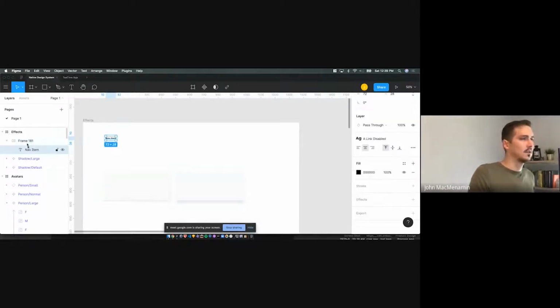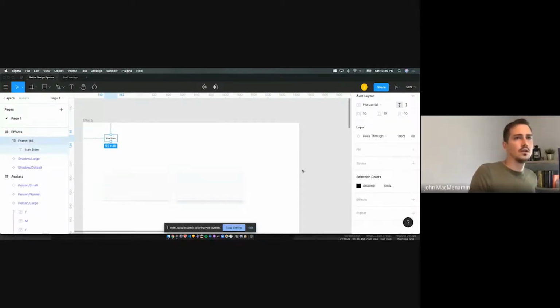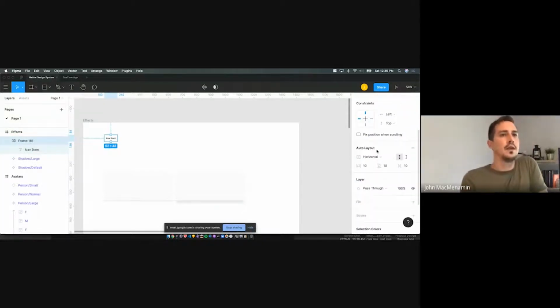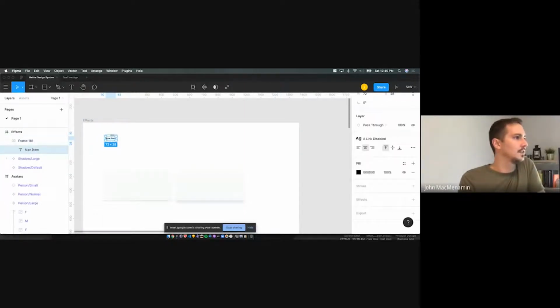Let me see. Yeah, it's called auto layout. So here it is. It's an auto layout frame. And what it's done is we'll see within the actual text item, there's this padding that goes around the item.